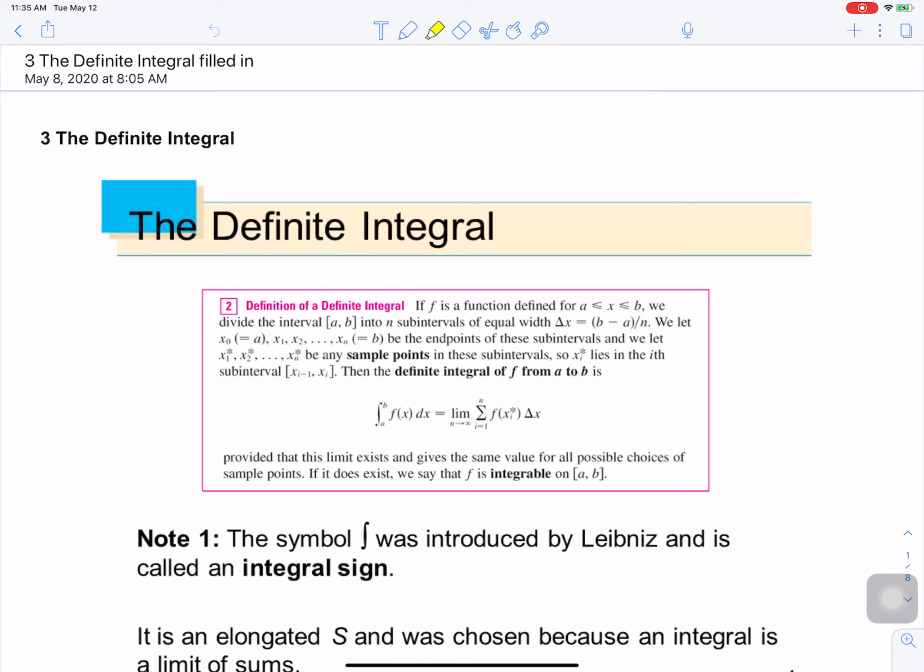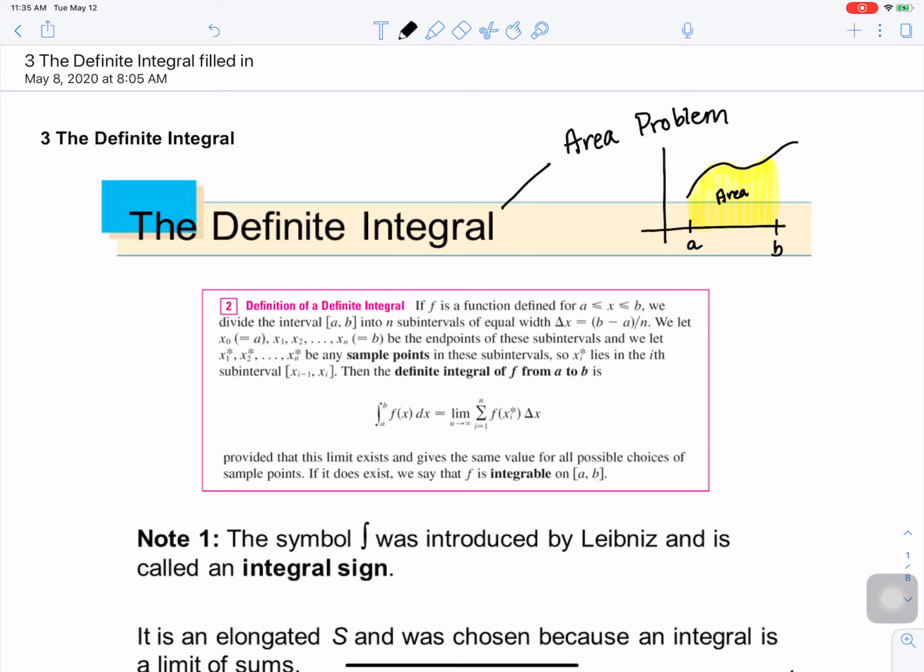So we're going to continue with the definite integral. When you're thinking of the definite integral, you need to refer to the area problem. The area problem was, I give you a function, I restrict that function to the closed interval AB, and I'm interested in finding the area under the curve of that function from A to B. So this area is what I'm interested in finding.